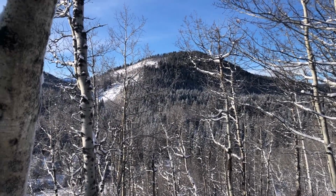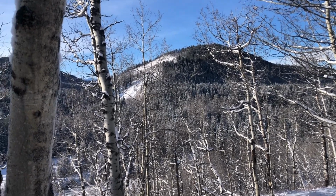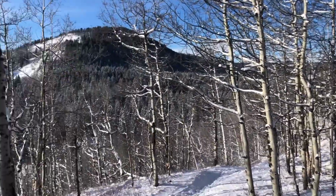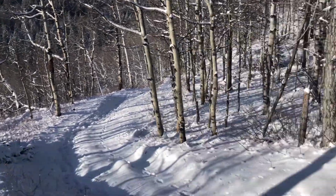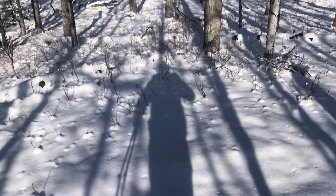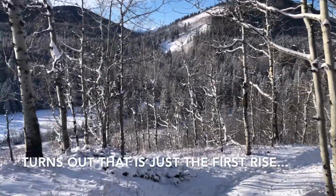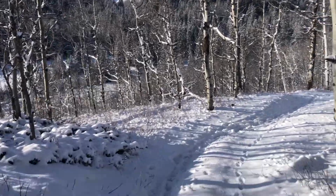So as far as I know, this is Mount McNabb. They really will attach the moniker of mountain or mount to all kinds of things quite loosely in Kananaskis, right? To me, this should be like McNabb Hill or something, but it sounds good. Yeah, I'm gonna go do Mount McNabb in the middle of the winter. And it makes a perfect winter destination because it really isn't that high.